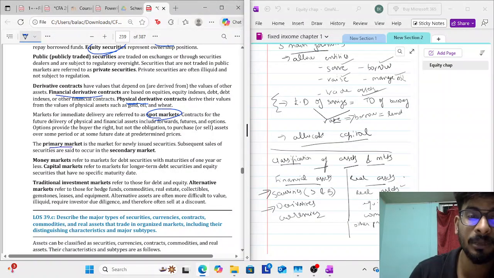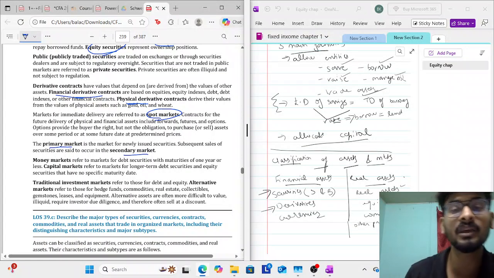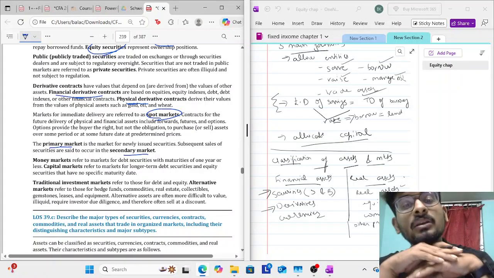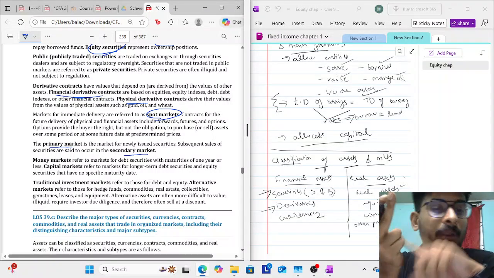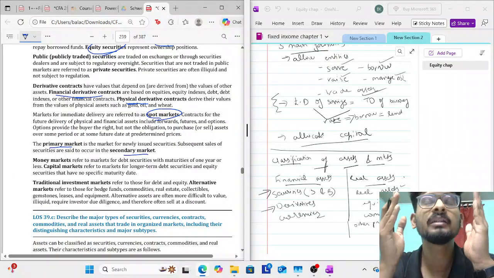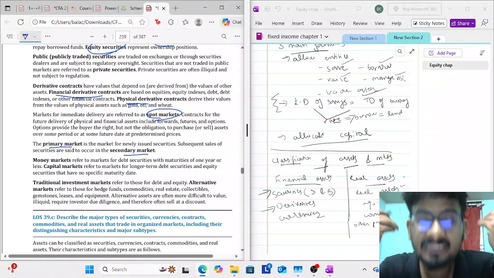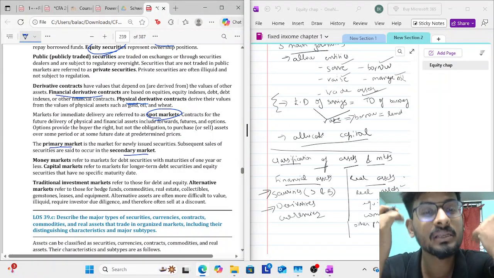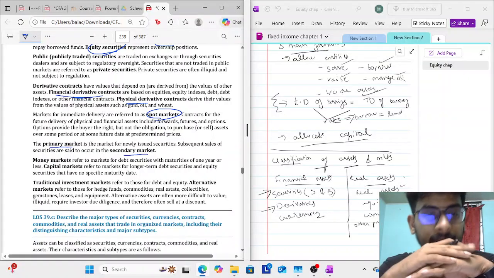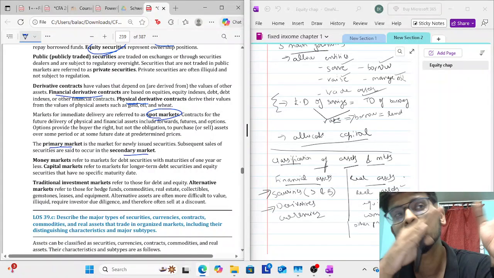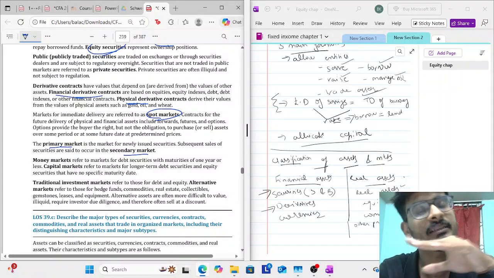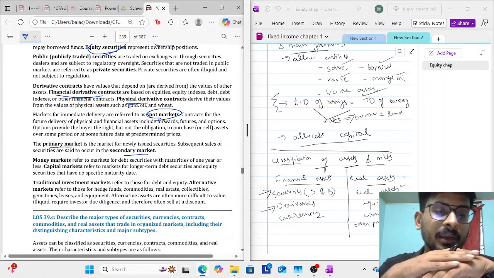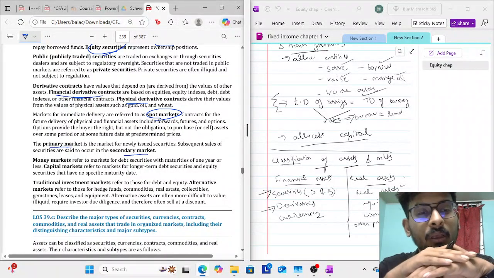So we are learning about the primary market and secondary market. Here we come to the classification of markets. We learned about the spot market, now we learn about primary and secondary. When shares are issued for the first time, like an IPO, it is known as the primary market, with newly issued securities. Once the securities have come to the market, everybody is transacting with each other on the exchange. It is known as the secondary market. It can be an exchange or outside.